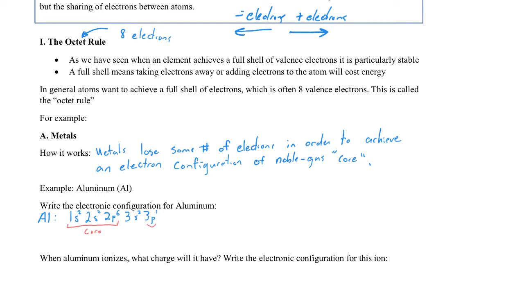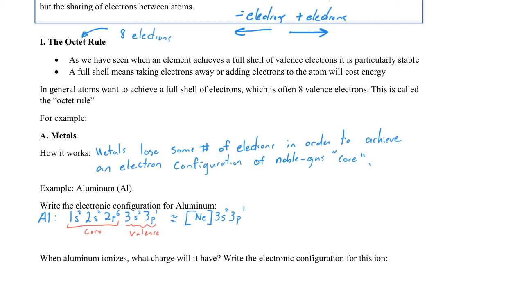The core electrons are down here at the lower principal quantum number, and then the valence electrons, the outermost ones, are here. Another way of writing this out would be the shorthand configuration, where we write out the noble gas core. And if you look at aluminum on the periodic table, you'll see that the noble gas at its core is neon. So we can write bracketed neon, and then the valence shell on top of that, which is the 3s2, 3p1. So there are 3 valence electrons above a neon core.